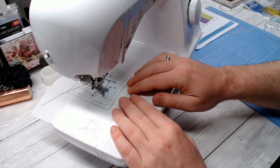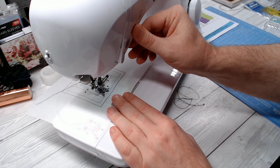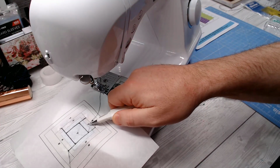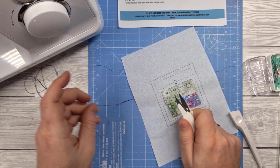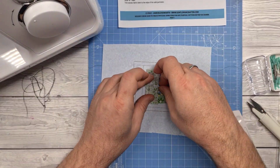That's why I tend to use this particular type of paper, foundation paper piecing paper, because it has a rough texture. Can't guarantee it's not going to slip, but so far it's been working beautifully. And it takes the inkjet printing really well as well.